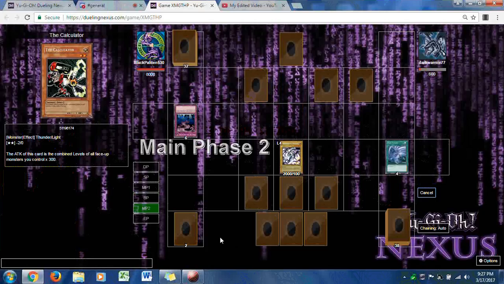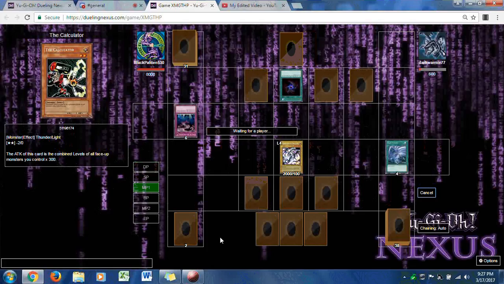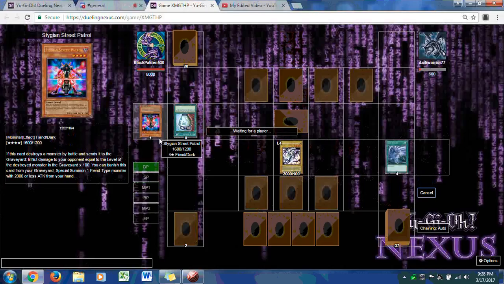And Warrior takes 1,400. Warrior's down to 600 life points, and he draws. He activates Allure of Darkness. He has to get at least two monsters. He banishes Street Patrol, and he activates Pot of Duality. And he will add another Street Patrol card. And he sets that face down. And one card face down.